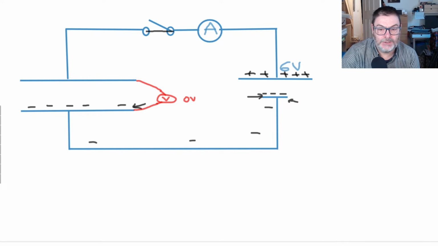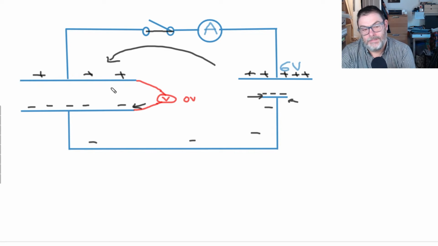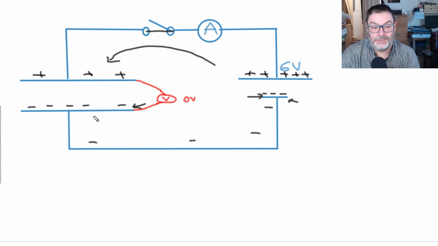So as soon as we close that switch, just like with the negative plate, we now have a situation where we've given those positive charges somewhere to go, to get away from each other so they can spread out onto the top plate of the capacitor. Now again, that's not really what happens, is it? Because you know that the positive charges inside a metal don't move. It's negative charges that can flow, the delocalized electrons.